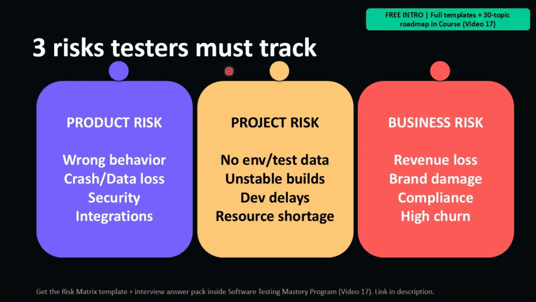Now, as a tester, you don't track just one type of risk. You track product risk: crashes, wrong logic, data loss, security issues. You track project risk, like unstable builds, missing environments, delays. And you track business risk: revenue loss, compliance issues, brand damage. This is how senior testers think beyond test cases.